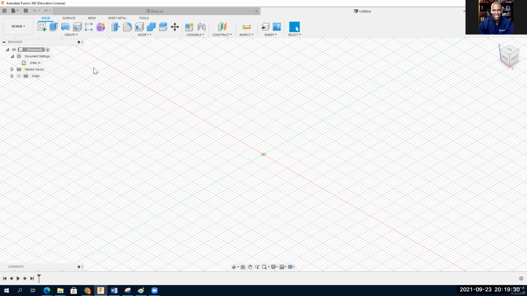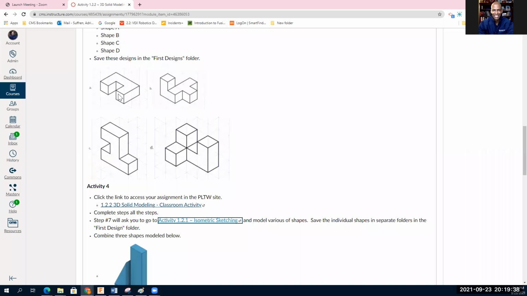So for our horseshoe, the first thing I want to do is determine our units. So let's go back to the activity. I want to determine how large this shape is going to be. What I typically do is look at each portion of the horseshoe as a 1 inch by 1 inch block. So if it's 1 inch by 1 inch, then theoretically the width would be 3 inches, and the length would be 2 inches long. So let's take it back to Fusion.